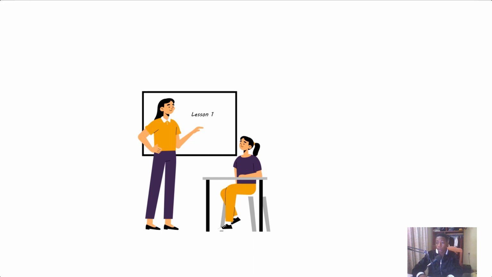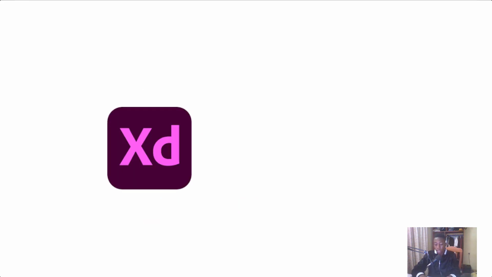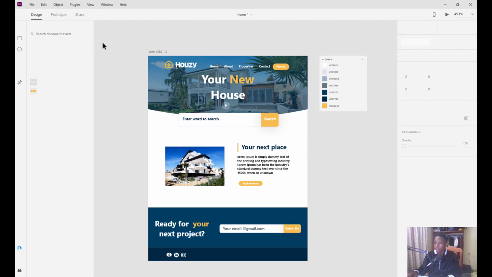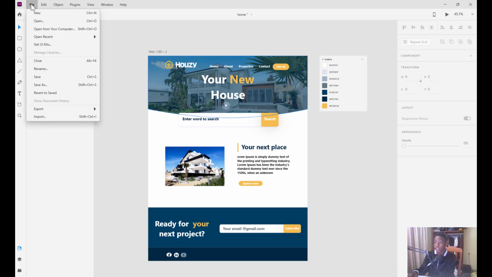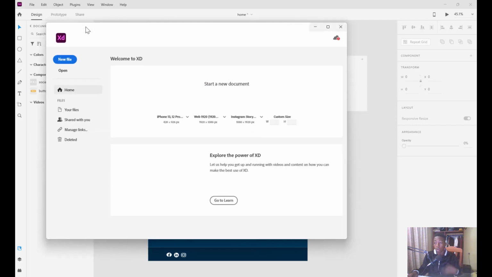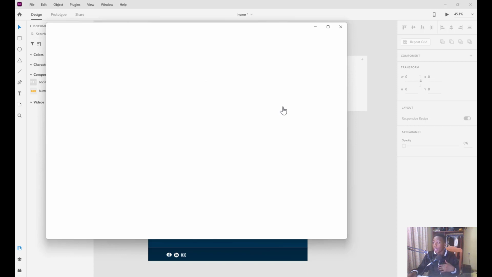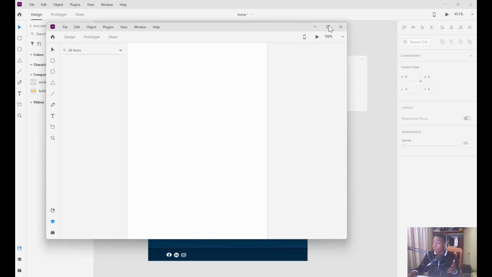So if I search for Adobe XD, Windows S, and then I just say XD. Okay, so we have a design already that I was working on. If you come over to files, or when you double click, you have something else. So if you come to new, you are opening a new project. When you want to open your new project, don't always choose all these other options here. You want to be the one to customize the sizing that you want. So you click over here, and then it loads your new file interface.